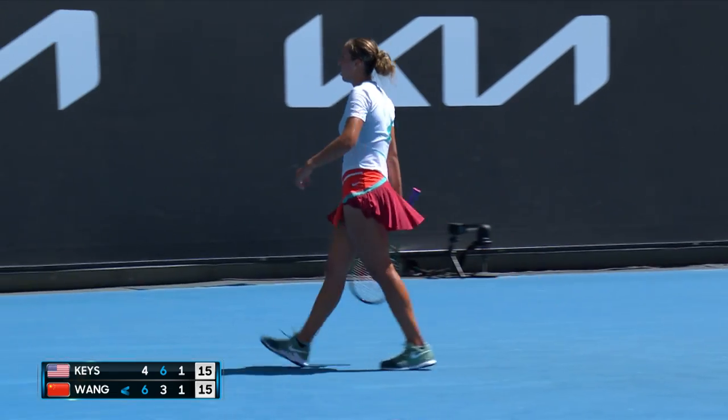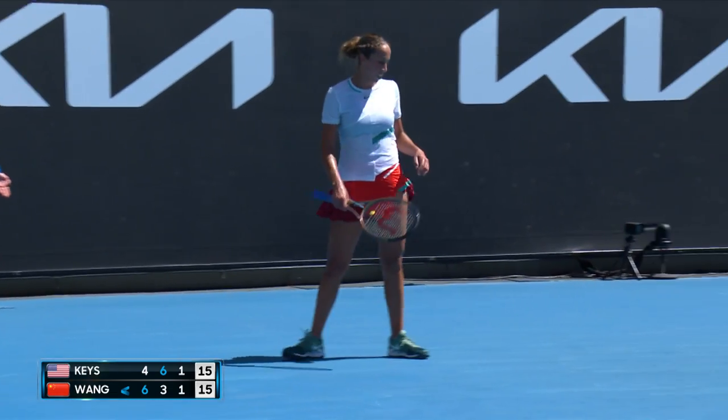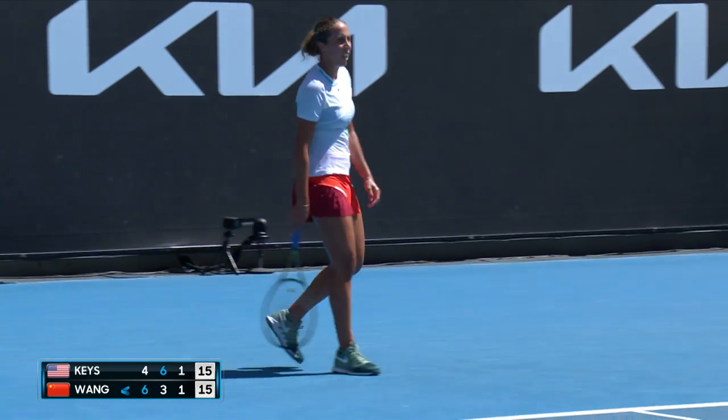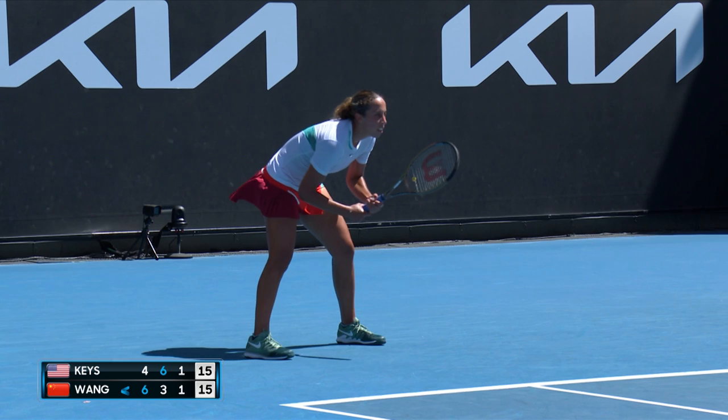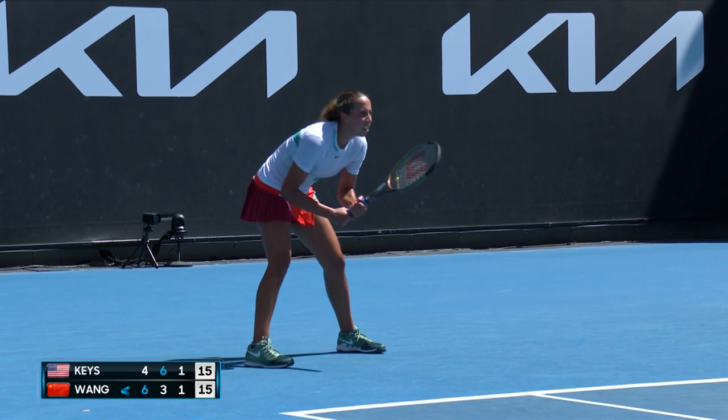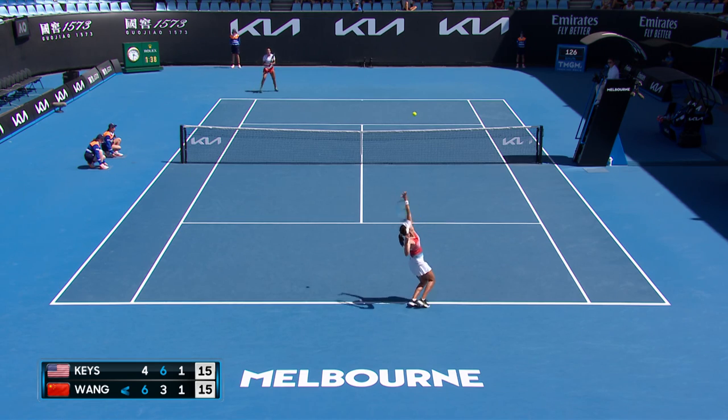She hit 2 or 3 in a row with that nice backhand, and you can tell she just got a little bit anxious to want to flatten that one out, hit a little bit harder. She has been hitting that one quite well all day today, backhand down the line, but that one she was a little further back.